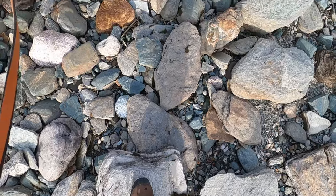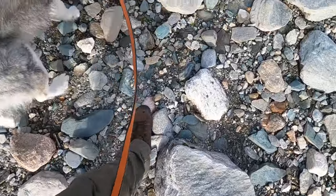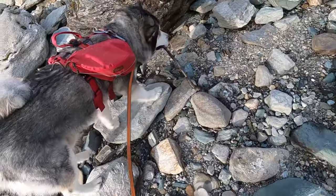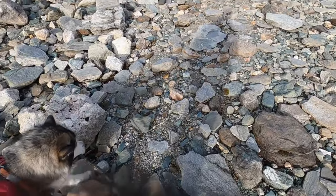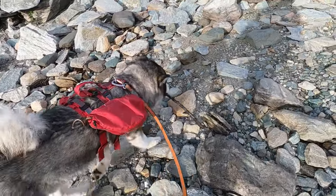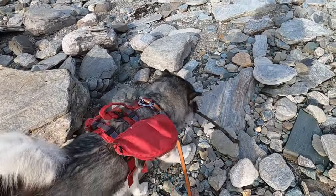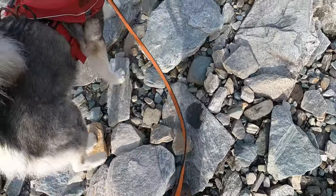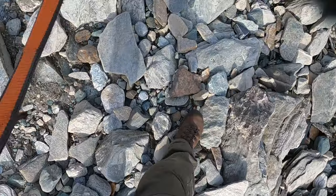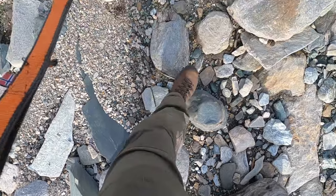You might be wondering, isn't this kind of terrain very difficult to walk, especially for the dog? This can be very treacherous, but as you can see, the dog is constantly looking a bit downwards, figuring out where to put his paws. Same as me. I have to, of course, be careful where to put my boots as well.